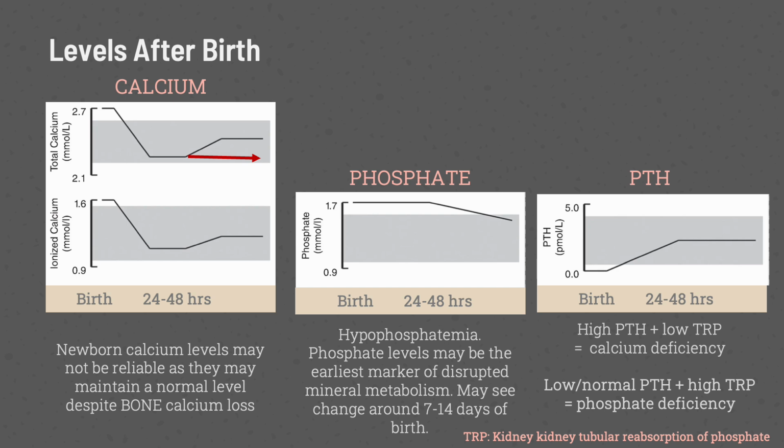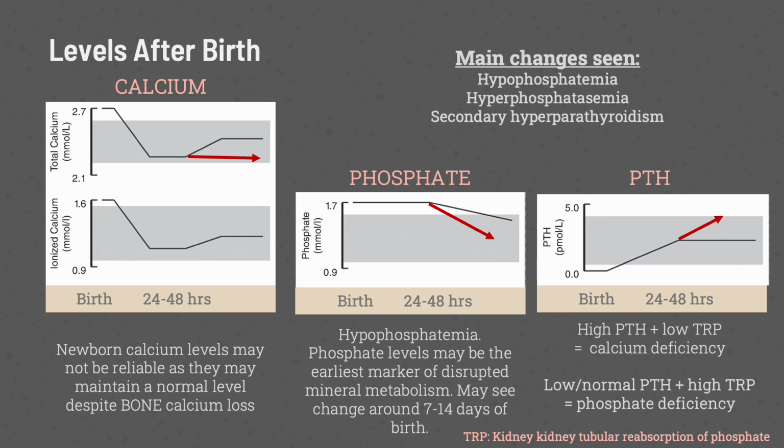So as calcium continues to be low, PTH will continue to rise as it's trying to combat those low calcium levels. As PTH continues to rise, you'll see a continued drop in phosphate as well. So some net changes you may see are hypophosphatemia, which is a phosphate deficiency or decrease in phosphate levels. Additionally, an increase in your ALP, which is your bone turnover level, as well as secondary hyperparathyroidism, or an increase in PTH.